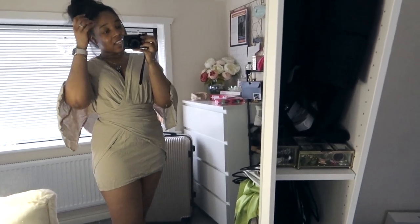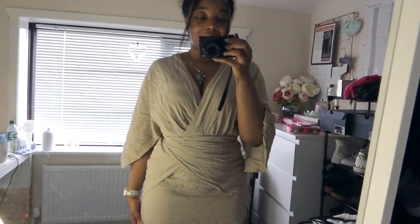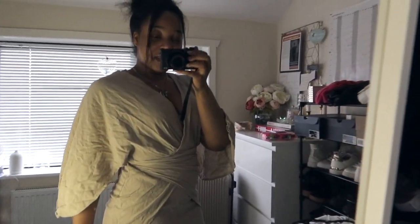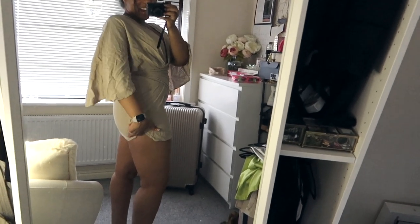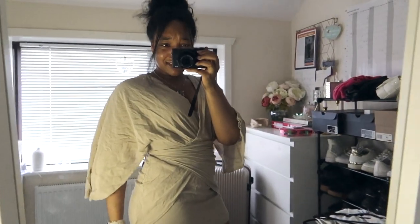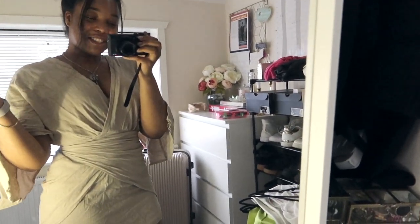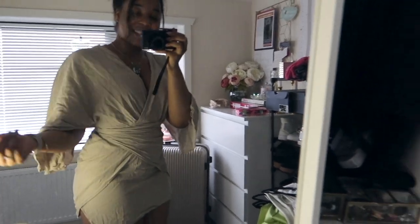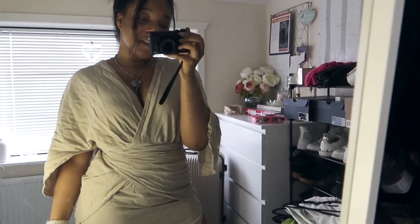I was thinking about potentially wearing this to dinner, but I just think to myself, like, it's just showing a little bit too much. Like, for some people this would be fine, but for me, I'm like, my cheeks about to fall out. TMI, but it's about to come out. We have this much material before I expose myself, so I'm not gonna do that, and especially not in heels. I don't think so. So yeah, we'll definitely keep this for a cover up or a day trip where I'm wearing a swimsuit underneath or something where it's not too bad if you see a little bit of a cheek. So yeah, really, really cute though.